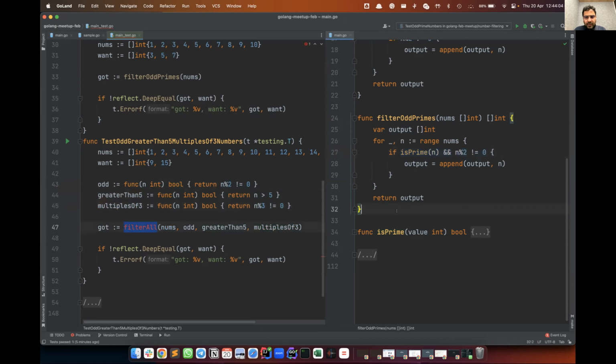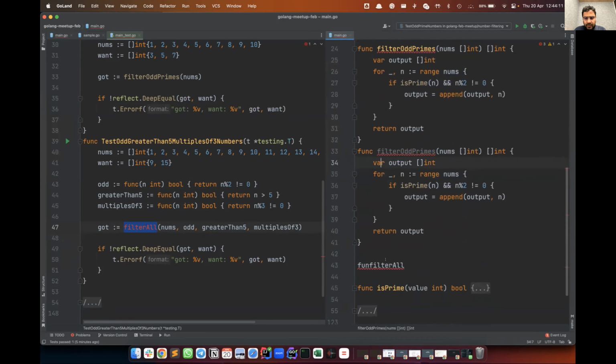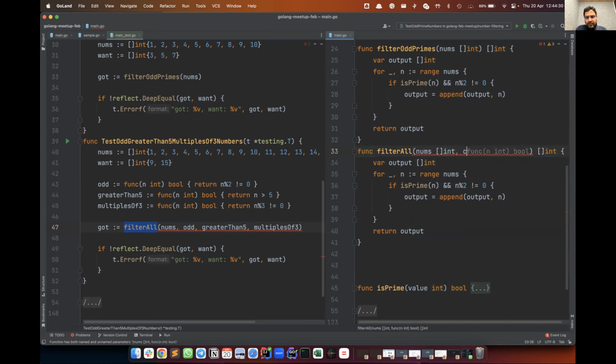So let's start creating a func, maybe copy paste this for now again, and let's create a filter all, which takes nums and takes a set of conditions, right? So how do we take that? It's a func which takes a num, returns a bool, and we call it, let's say, conditions, so cons, right?